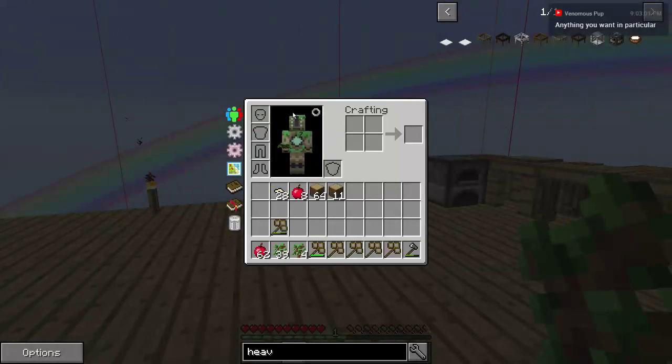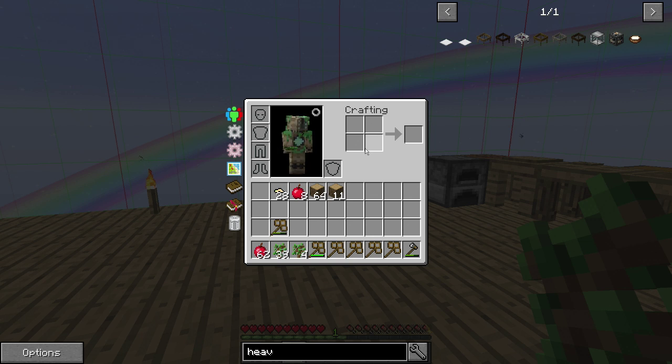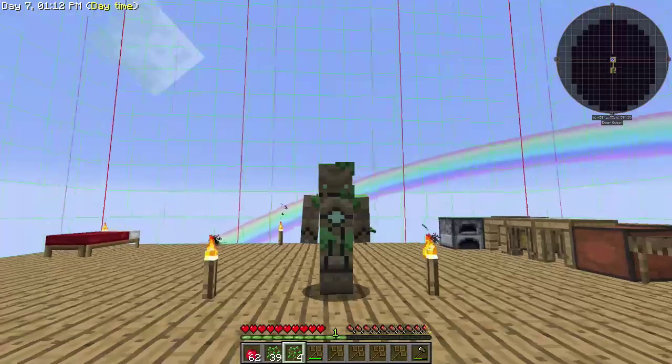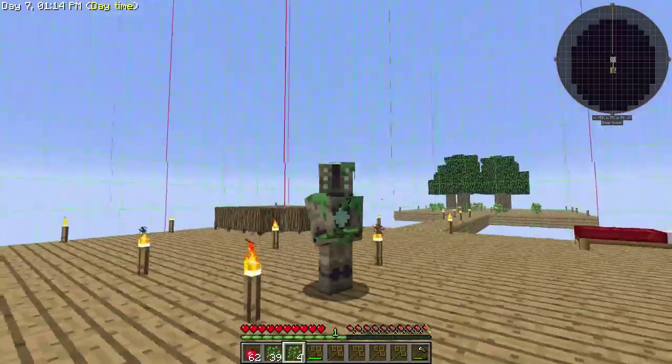Could you draw my Minecraft character here? See him right there? Could you draw him not as a Minecraft character, but as an actual stone golem? I've always been fascinated with golems, and so that's my skin. In fact, I'll do an F5 so you can see a better look. There's his back. And there's his front.